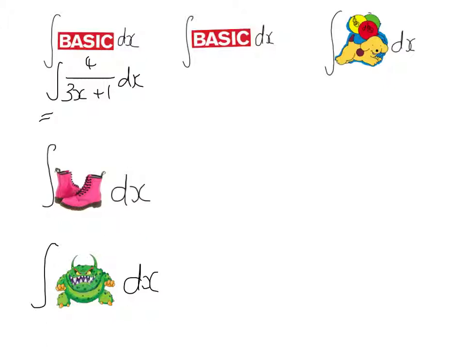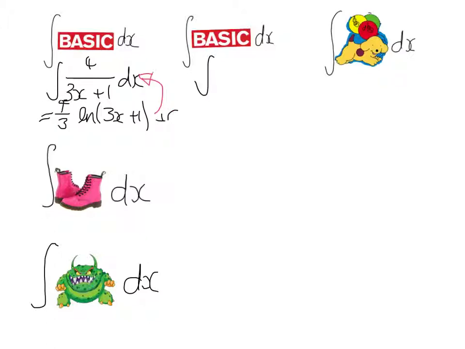That's come from ln. So originally it was ln of 3x plus 1, and then you think, what would happen if I differentiated that? If you differentiate ln, you get 1 over 3x plus 1. Then you'd multiply by the derivative of the inside, the derivative of the baby, which is 3. We don't want that there, so we put an over 3, and then there's a 4 on the top, which we need to put in, and then plus c.